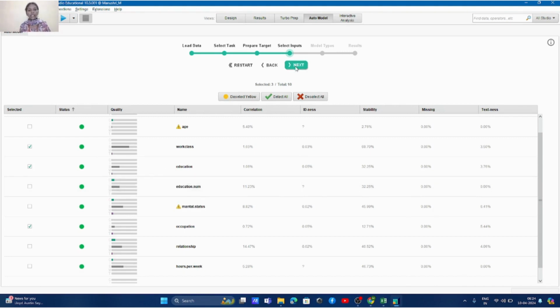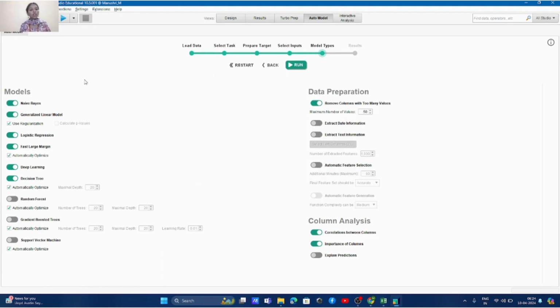After selecting them as the inputs, I'm going to choose the model using which I'm going to perform this. For this, I have chosen the deep learning model. And one more very good feature which I would like to appreciate in RapidMiner is that it won't suggest the models which are not suitable for the particular data set or the prediction or cluster operation.